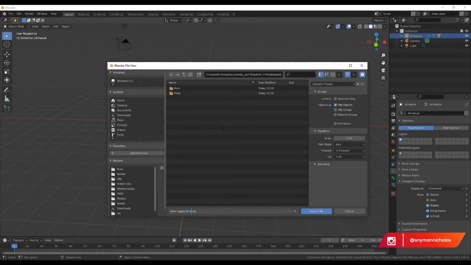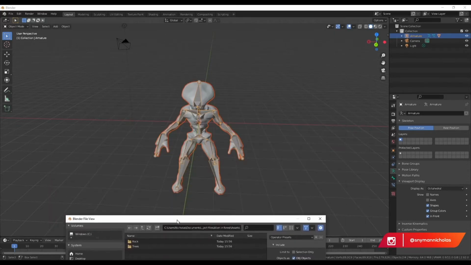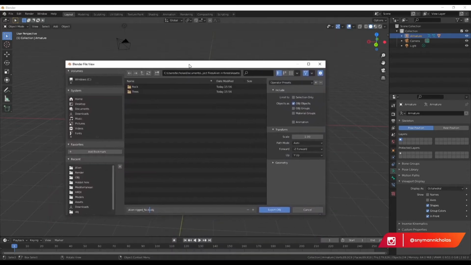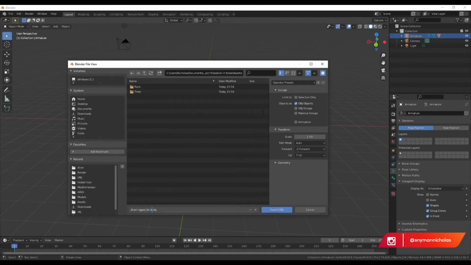The Mixamo website is going to create a new rigged version where it basically fixes all the bugs in our rig, for instance adding inverse kinematics and stuff like that, which I'll show you guys now. So now we say alien rigged underscore Nick.